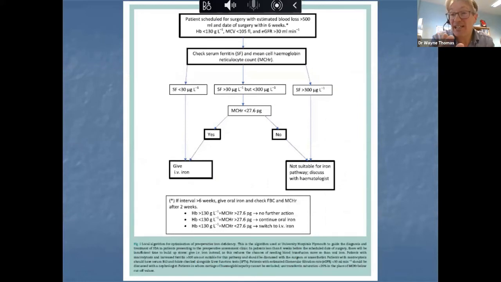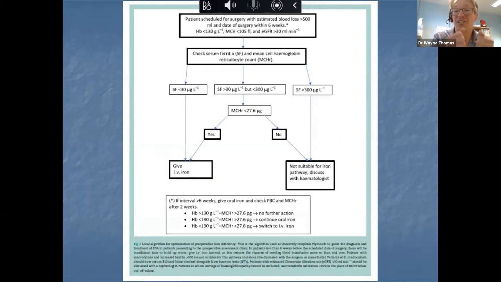And you use this information to help give you guidance for things which traditionally were not dealt with very well: people coming into hospital anemic preoperatively. Well, optimization is key. If you can optimize them, improve their hemoglobins, then they will have less reliance on blood product support, and morbidity associated with the operation may well be reduced. So we use the MCHR to guide us on giving intravenous iron preoperatively. If their ferritin is normal, they will get intravenous iron if there is evidence of iron restriction.